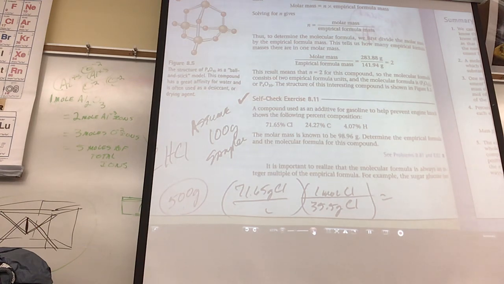Again, I think I told you, in my experience when I was younger, I could get to the point where I changed them all to moles. And then I had these three ugly looking numbers looking at me, and I didn't know what to do. What do you do when you have three ugly looking numbers looking at you? What's that math trick that's gonna make it into more of a whole number, the ratio? What do you do? Divide by the smallest. I know you guys are very smart, you're in a higher math class, you should enjoy some of this stuff, using ratios and things. It's how people figure things out in history.